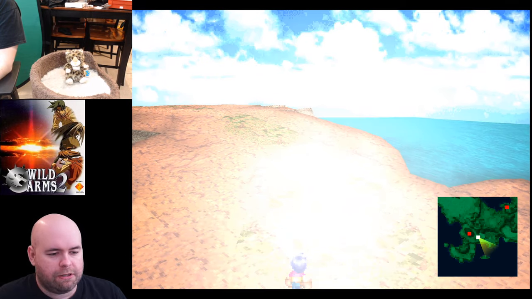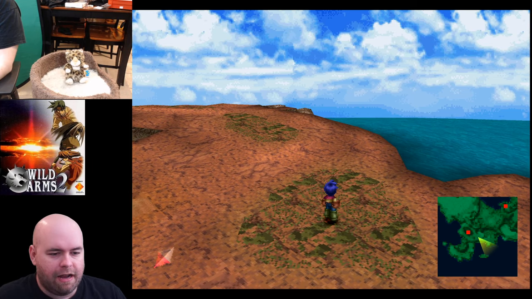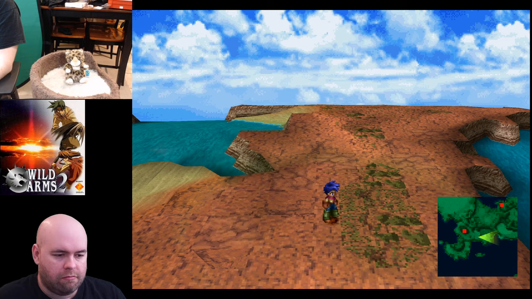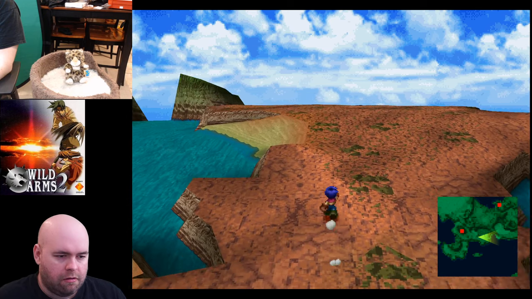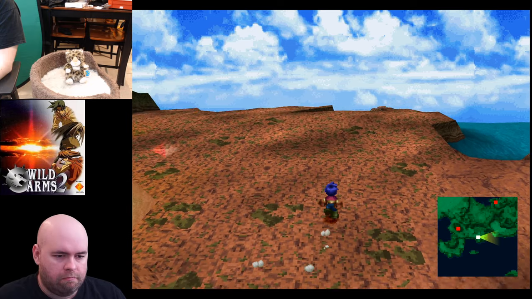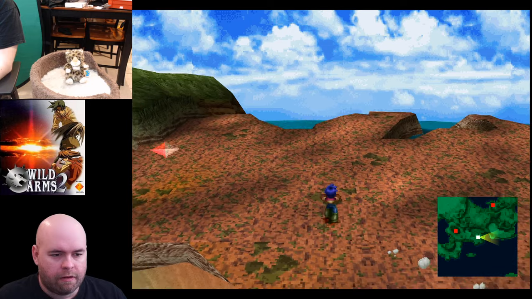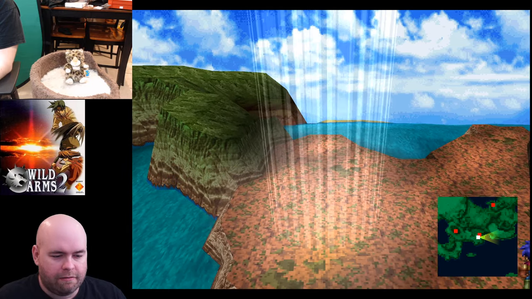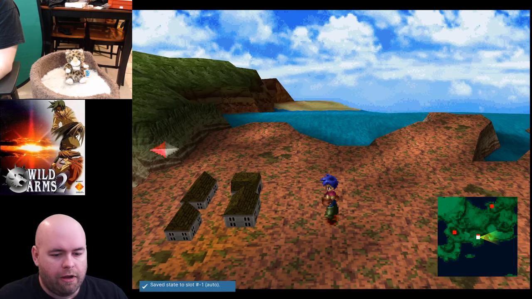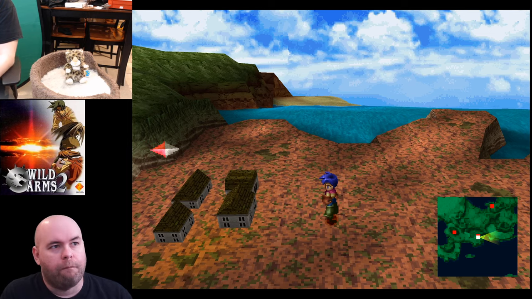That looks suspiciously accurate. Nope. That is instead ammo. Maybe here? Nope. Probably that bright spot. No, it wasn't. There it is. We are save stating because this is where things get very freaking dangerous right now.